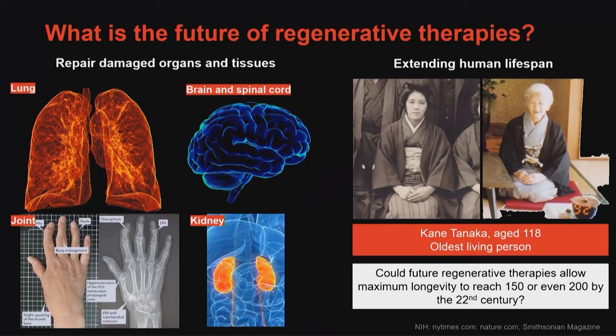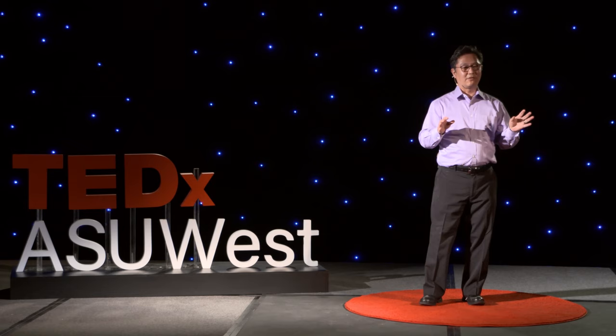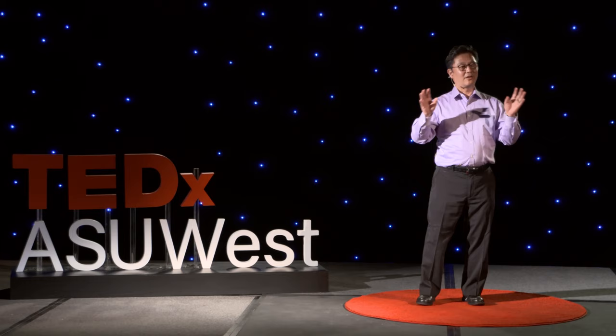As humans we have limited lifespans — the oldest human alive right now is Kane Tanaka at 118 years old. But many people would like to live to 150 or 200, and we're not going to get there naturally. Our organs wear out and won't last that long. But if we're able to replace them — to repair damaged brain or heart tissue — we can potentially extend our lifespan. This is an amazing possible future, given that we are among the few vertebrates that don't regenerate well, yet our relatives do and we still have pretty much the same genes, so there's great potential to combine all of that.